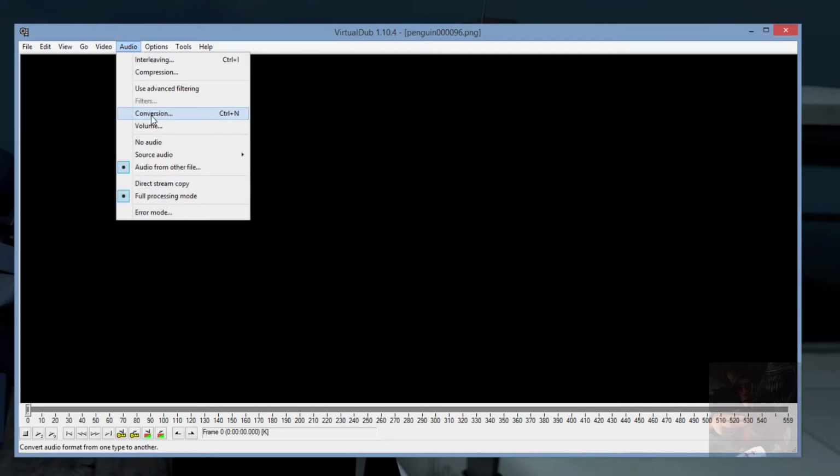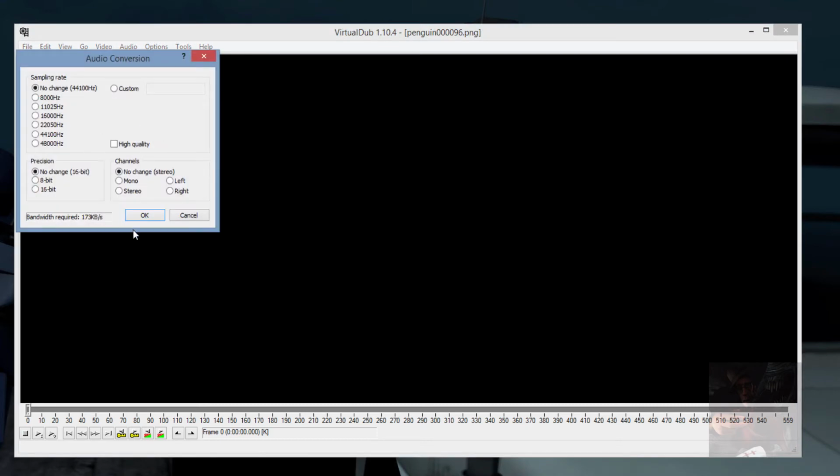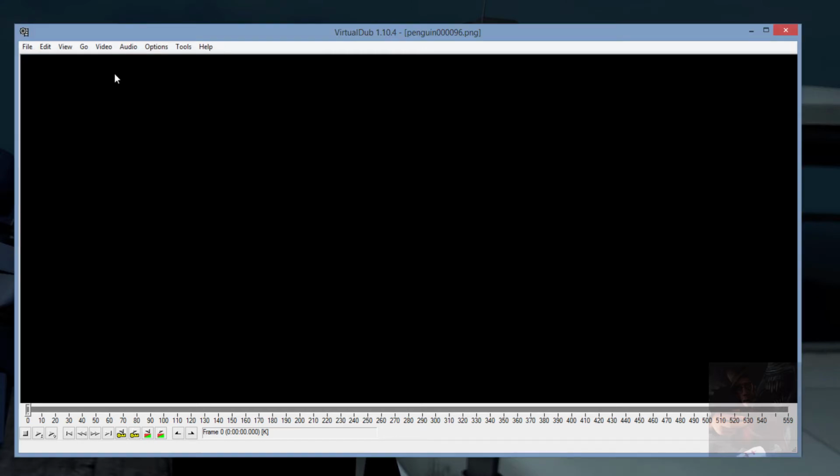I'm not going to do that for this particular version because I don't really need them. I'm going to look here at the conversion, and that particular WAV file is currently set at 44.1 kilohertz, and it is set at 16-bit stereo. So there's nothing here that I want to change. I want that to stay the same. So I'm going to say OK to that.